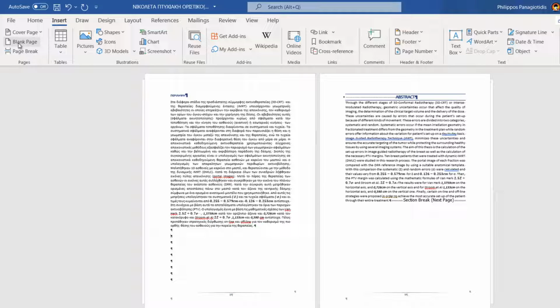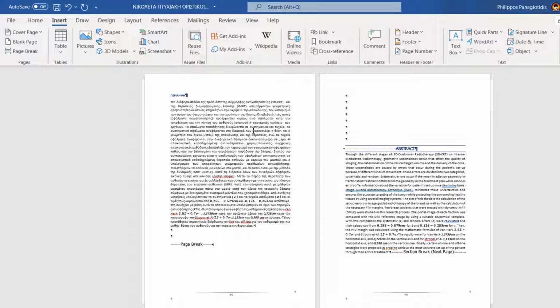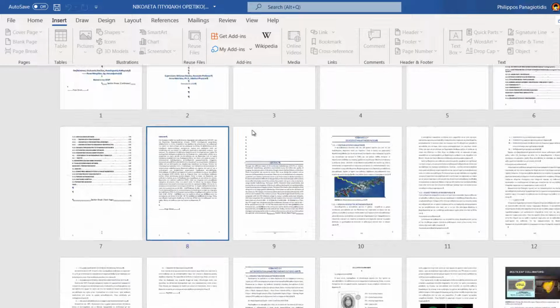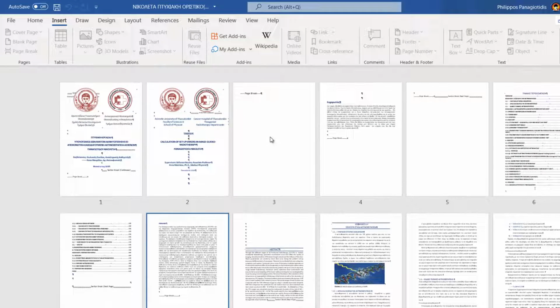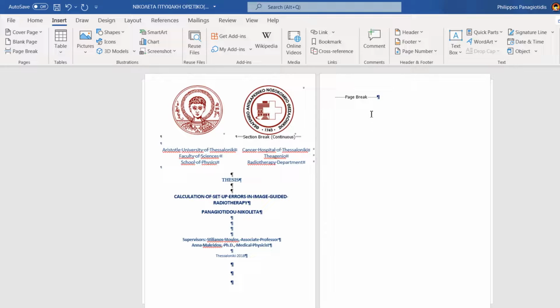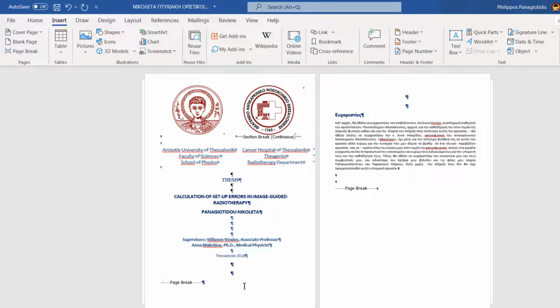If for any reason we need to delete the blank page that we have inserted, we just place our cursor at the place that we inserted the blank page, and depending on where the blank page was inserted, we press the Delete or Backspace button on our keyboard.